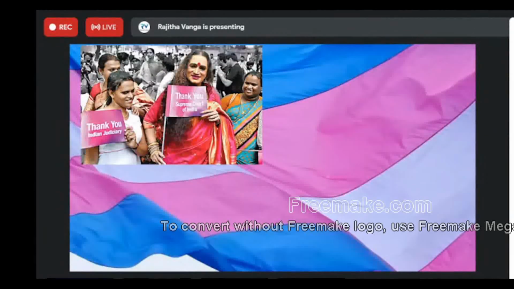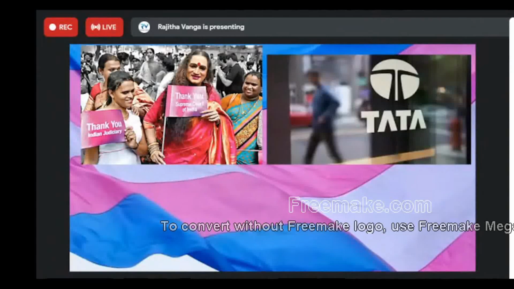Our Supreme Court of India identified transgender as the third gender in 2014 and provided equal rights for them. So let us make sure that we treat transgenders as our fellow beings with due respect and consider them a part of our society, so that no one suffers any more agony, and let's support each other. And I want to thank Tata Steel for seeking only transgenders for earth moving machinery. This is very new news about uplifting transgenders by Tata Steel.